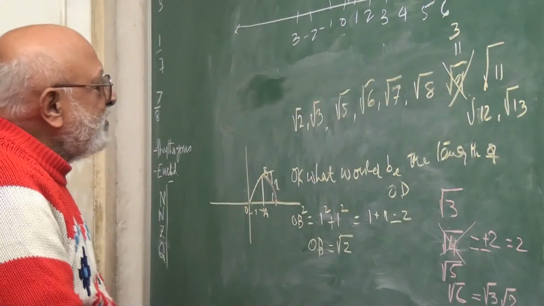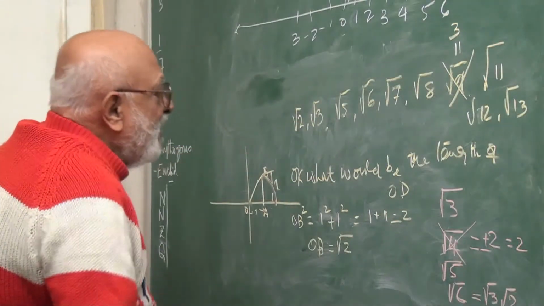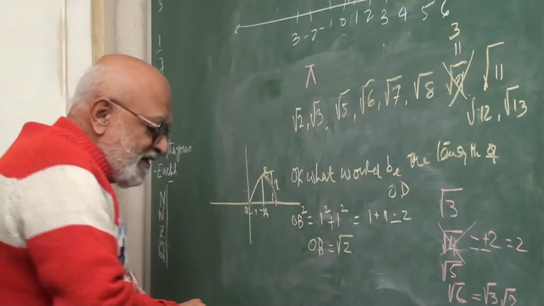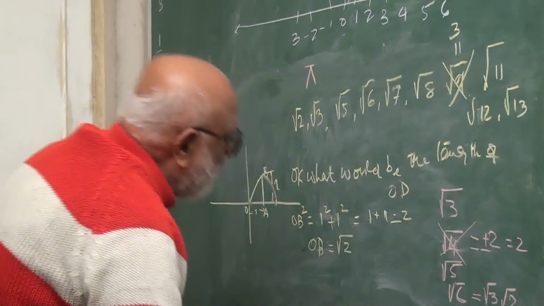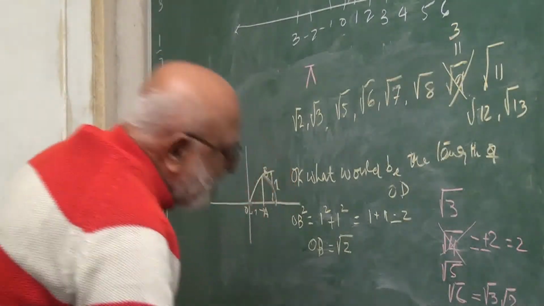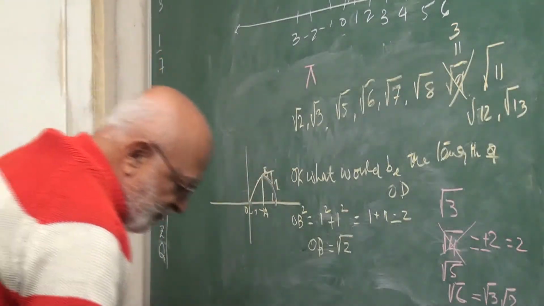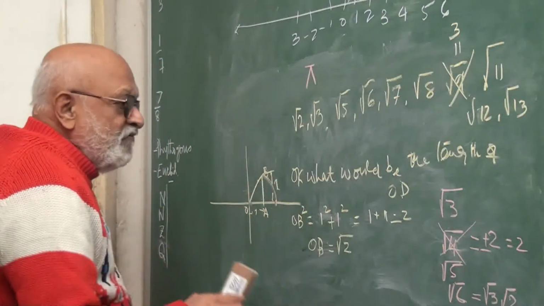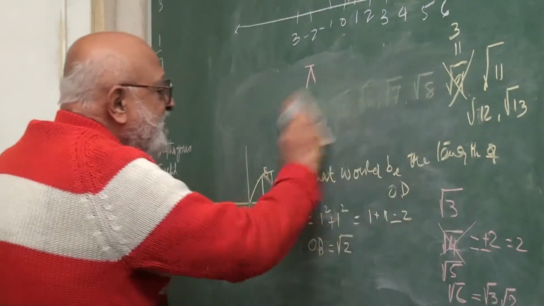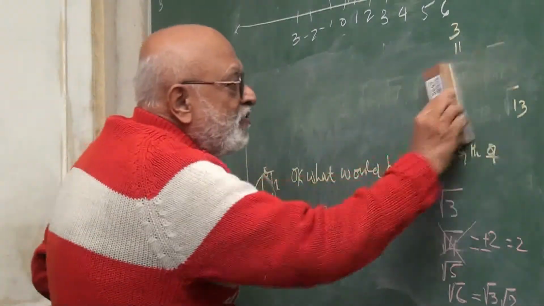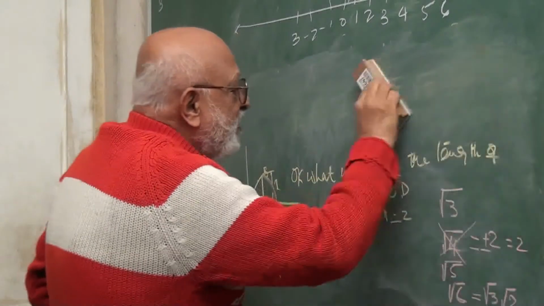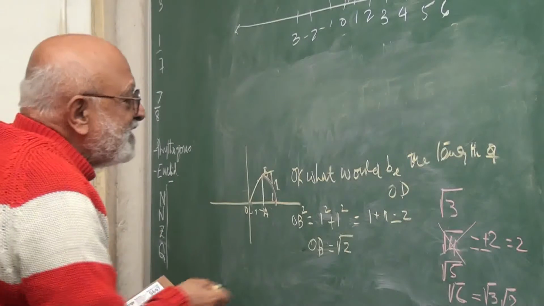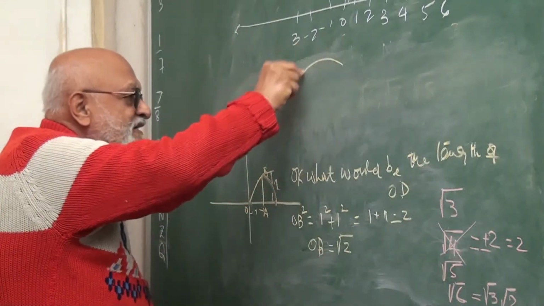Other than this, you must have learned about pi. Many students say that they are very much confused about pi. It's not necessary. What is pi? It's very easy if you try to think about it. Okay, I will use this side. I remove this and I will talk a little bit about pi so that you are aware of it. How has pi come about? If you take a circle, okay, you have a circle.